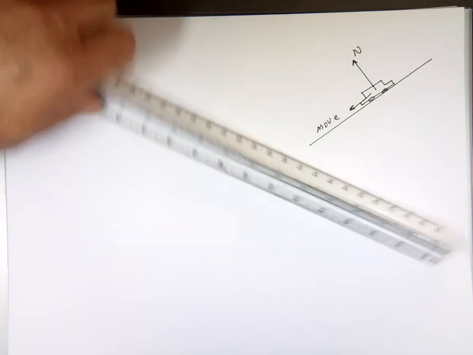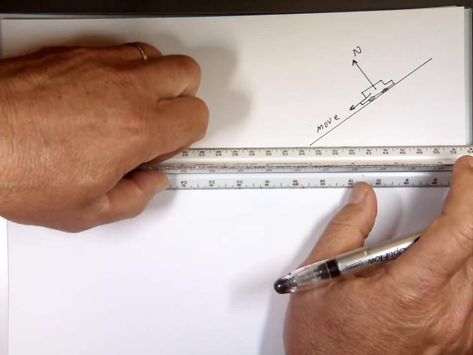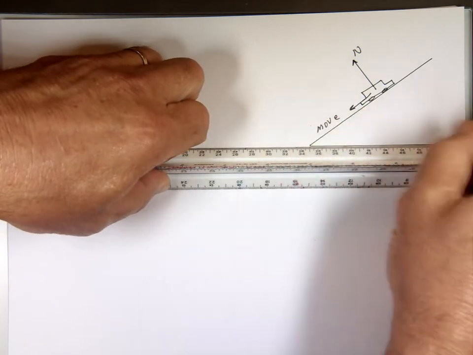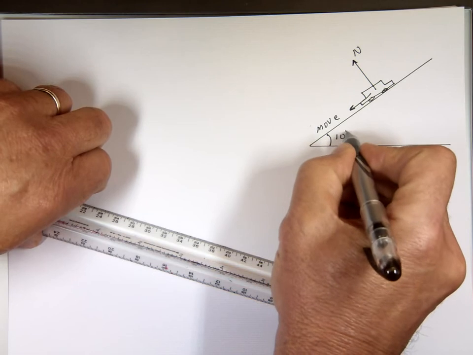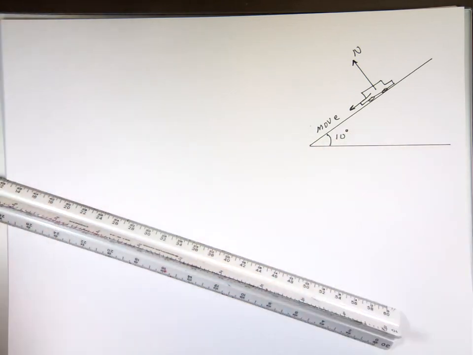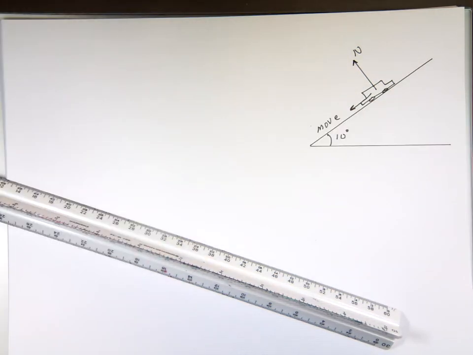So if the road makes like a 10-degree angle, that's by the way a steep road, though 10 degrees doesn't seem like a lot. Let's say the road makes 10 degrees with the horizontal. There's a little incline or decline, depending if you're going up or down. What is it? Normal force is perpendicular to the surface.